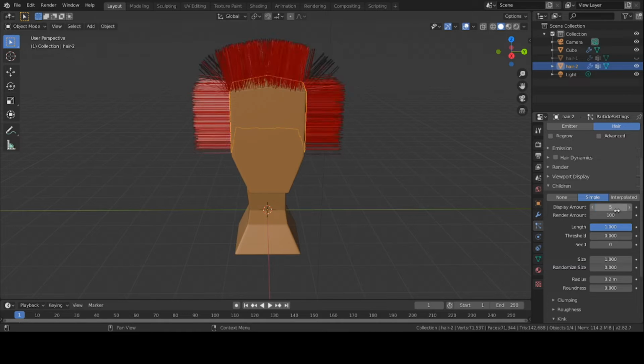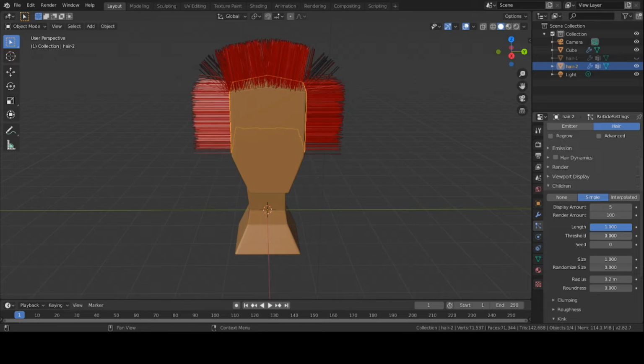I'm going to say 1,000. If I say 5, that's good. They gave me 5 children. This is the render amount. My length of my children right here. Remember, I had my length up there in the emission. This should be the minimum of the children, but this length controls the length of the whole thing, not just the children. I was expecting to see the parents still sticking out, but it controls them all. So I'll put it back to what I had it. What was it? 1. I'll put it right there.